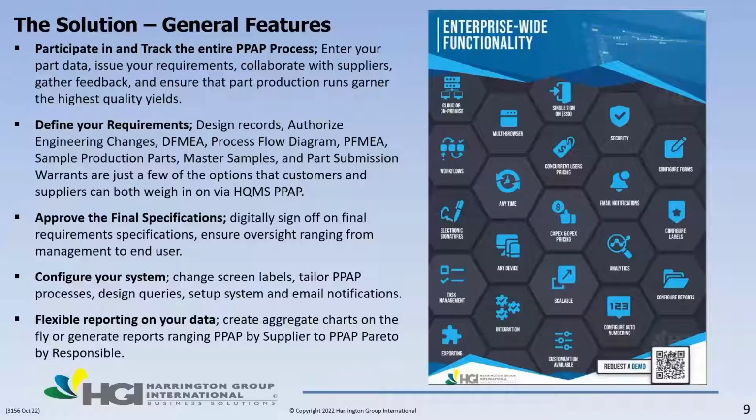All we're trying to do is to make sure that we have the ability to participate in and track the entire PPAP process. Define the requirements, 18 steps, again, is a common one. Approve the final specs, digitally sign off, e-signatures on the documents to make it faster, easy to do that and set that up.